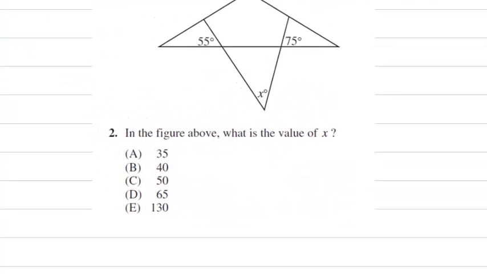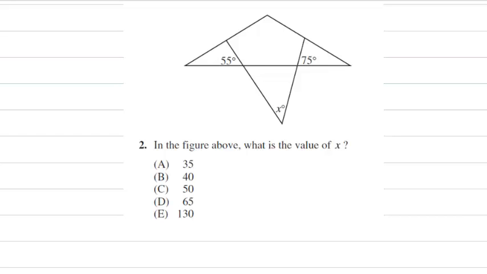Here's a problem from College Board's 2004 practice test. In the figure above, what is the value of X? Well, if I've got 55 right here, I need 55 right here because these are vertical angles. If I've got 75 here, then I've got 75 here because those are vertical angles. Now, we have 55 plus 75 plus X equals 180. And we can just solve for X. So, we've got 130 plus X equals 180. Take away 130 from both sides. And X equals 50. So, the correct answer here would be C.